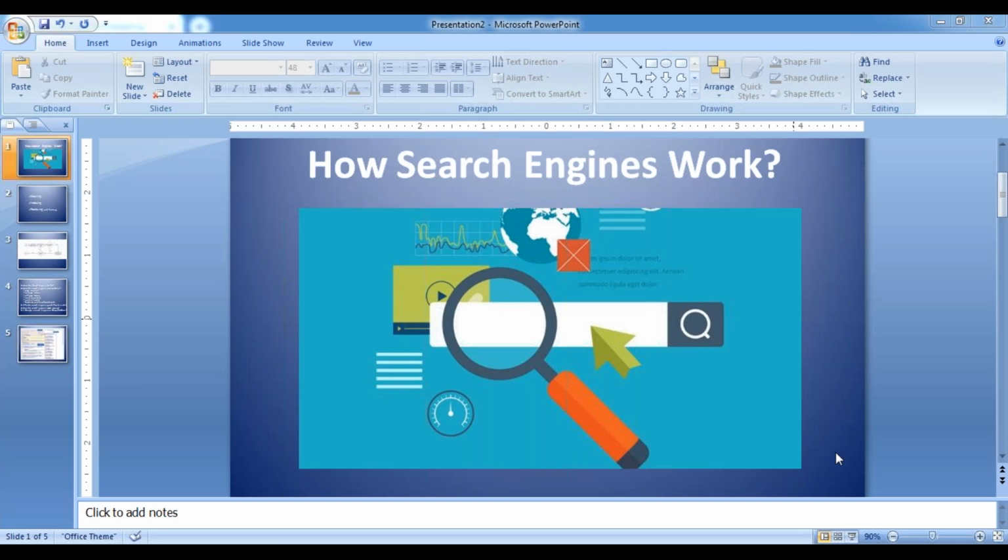With search engines becoming so useful in our day-to-day activities, don't you feel it would be helpful if we understand a little more about how these search engines work?